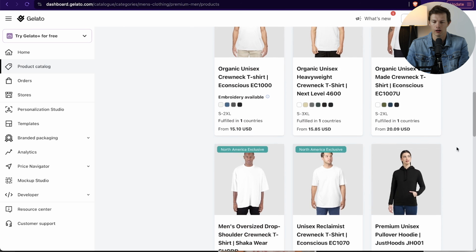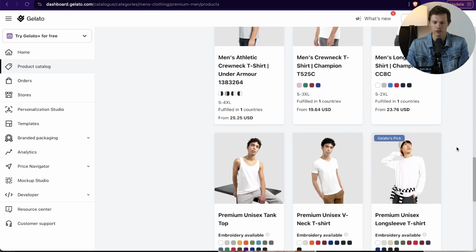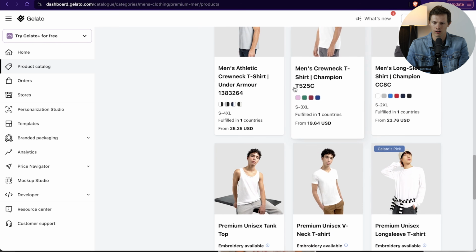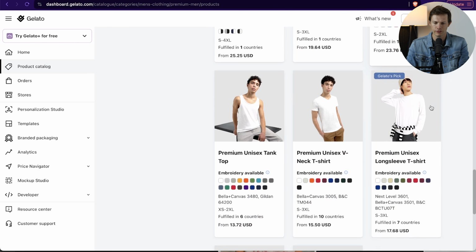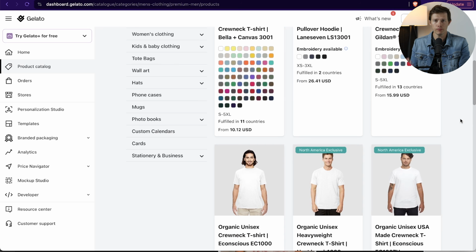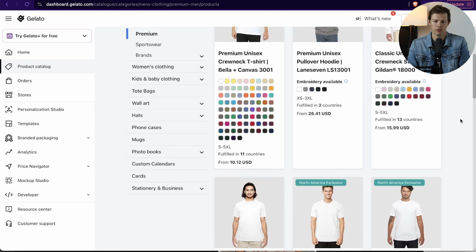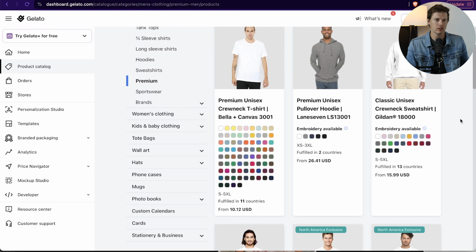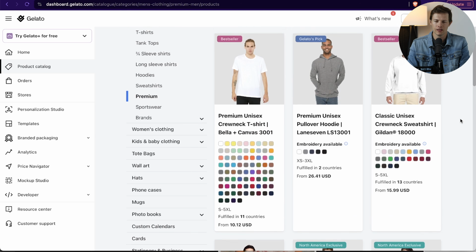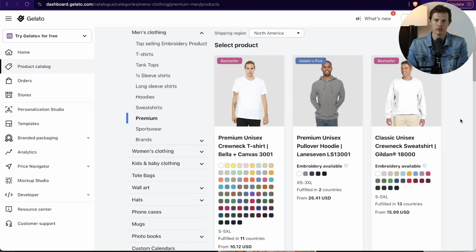You can go down and find Under Armour shirts or Champion shirts. Let's see, where are they? Champion right there, Under Armour right there. They've got hoodies from these premium brands as well. So you can put your design in some really nice premium products out there, like Under Armour, like I said, generally perceived as a higher quality product, whether you agree with that or not. It's something that end customers are going to view under a slightly different lens and potentially be willing to pay more for your products.